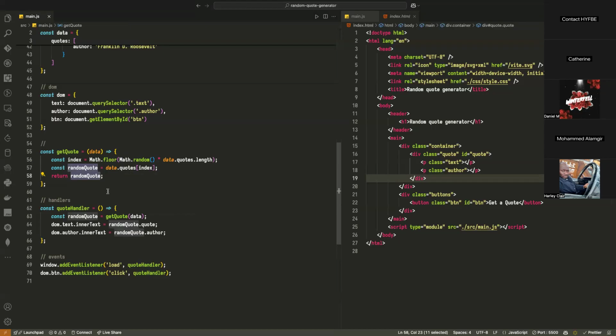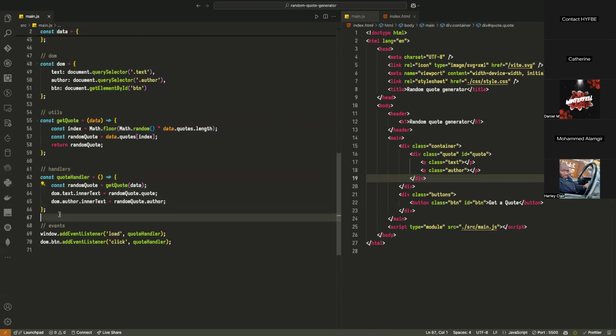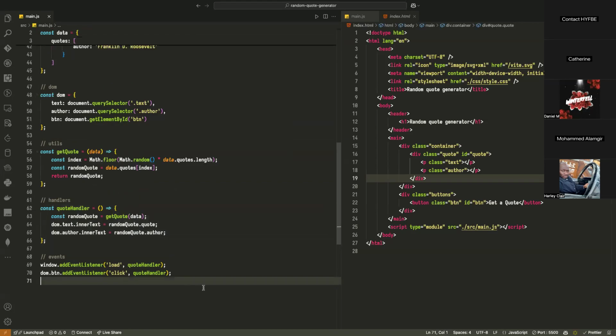I gave it a name yesterday. Util. Yes, indeed. Very good. So util function or logical function. Util functions come from utility. That means just helper functions that help us to do something, or logical functions. So the functions that take data, do some calculation, and after that give me another data. Here randomQuote is an object, and it returns me data. So simply we call this one a utility function. I'm not going to create another function here. Later on, we will learn another type of function, but for now, my code should be good enough.